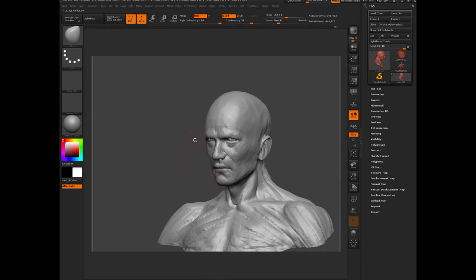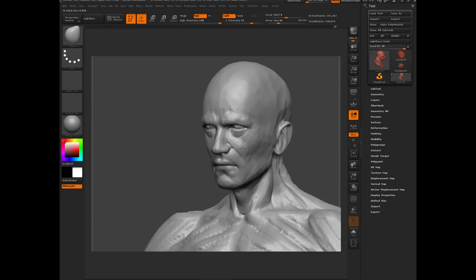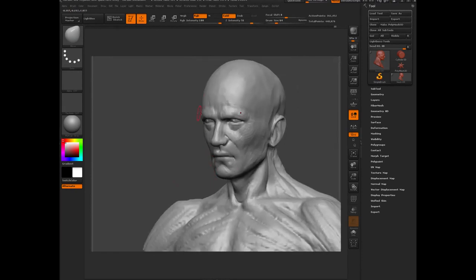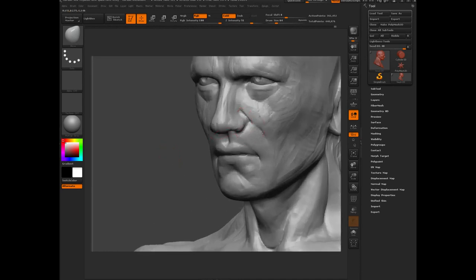I find it a little bit easier to understand the form, as opposed to being this close. I will go closer if I have to do smaller manipulations like here. But usually I want to make sure that the overall form is pretty good before I go in and manipulate the smaller ones. I guess nostrils might have to come down.